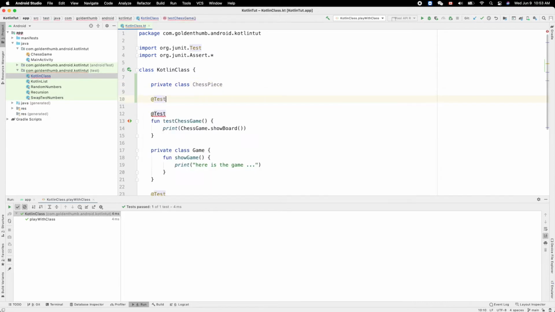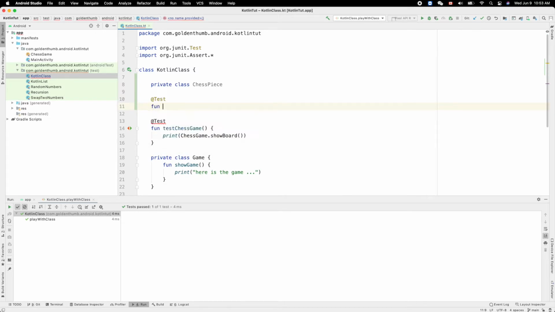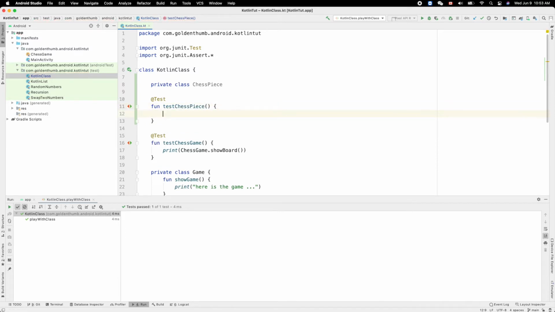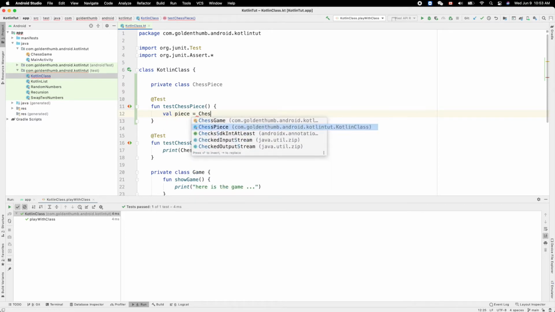Function test chess piece, right, like that. For example, we can create an instance: piece equals chess piece, like that.